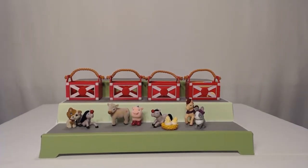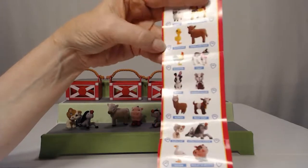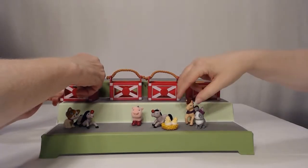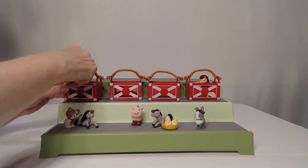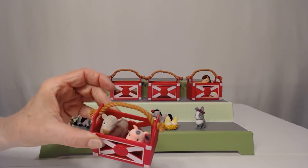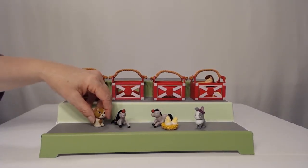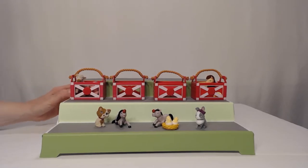Barbie's pretty cool — like the little donkey there. They're just all adorable. We got quite a bit of them — rooster, another duck. We got a good selection. The sheep is cute. We got a really good selection. Let's put some that will stand up higher. This one doesn't open or anything like that — you just set them inside. Barbie can carry them around. See how many you can get in. Barbie's really strong if she could carry a horse around, with a little pig and a cow. I think these are cute. I think kids who like Barbie would really enjoy them. They're a really nice accessory for the Barbie — made really well. Liked the flocking on them. Liked the extra glitter on them. They made them really well. Cute little farm animals.